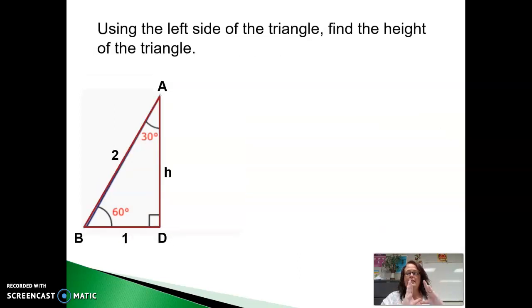All right, so we're just going to use 1/2 of the triangle because we're really only considering the 30, 60, 90. So far we agree we started out with a length of 2, and a length of 1, and now I want to find h. Now, I just want to be clear. H isn't standing for hypotenuse in this case. H is standing for the height of the triangle. So I don't want you to get confused with that, okay?